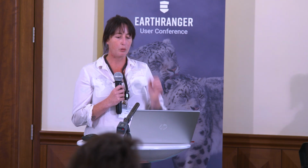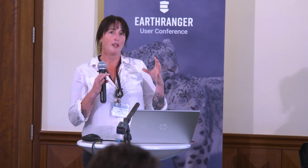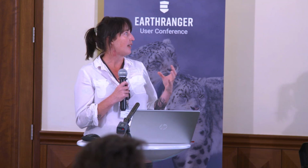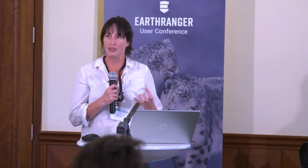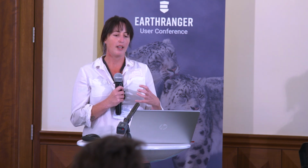And of course, in order to collect all of the information above, we use CyberTracker, we use Kobo Toolbox, and hopefully now we're going to be using EarthRanger Mobile. That will help a lot because the issue with working on so many different landscapes and so many reserves and so many different managing teams is that everyone has their own preferred way of collecting data. To get everybody on board in assisting us in creating this data set, people should be comfortable with what they are using to monitor. So we always try and work with them on that. And then if that doesn't work, there's always WhatsApp groups.